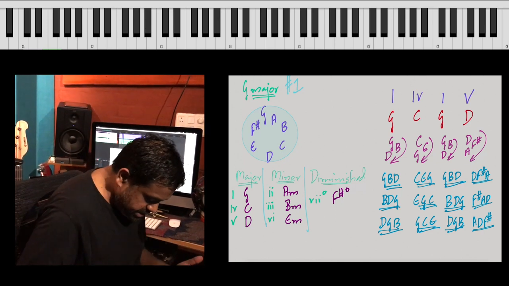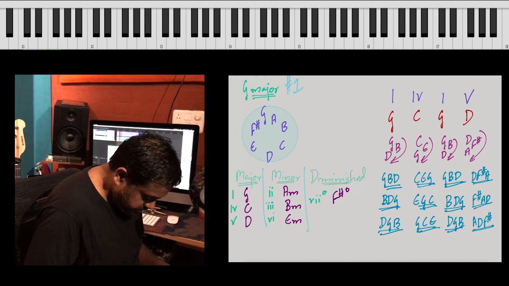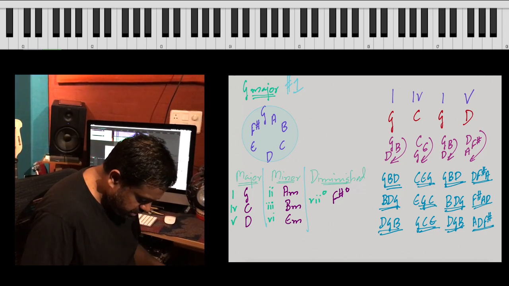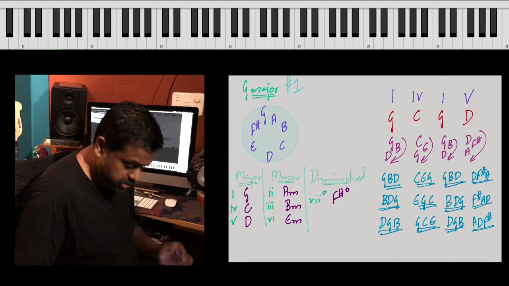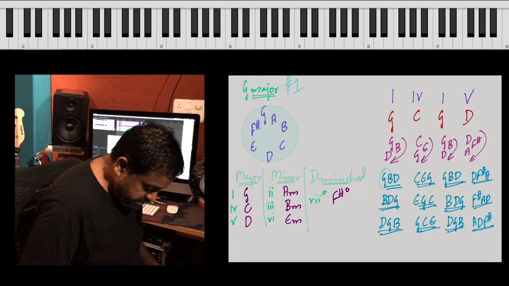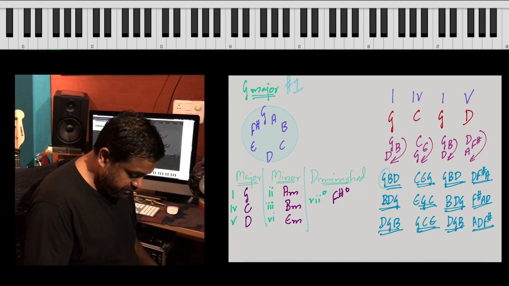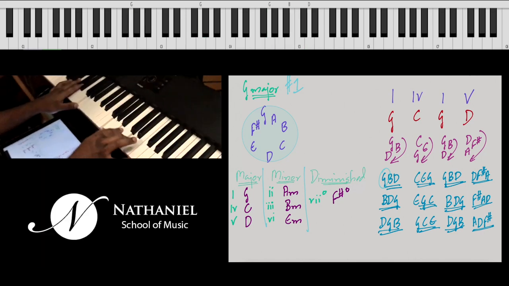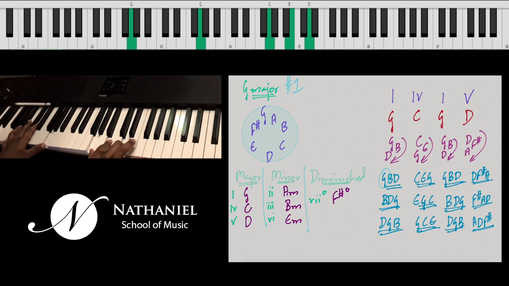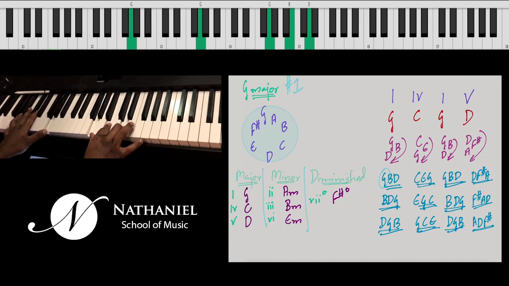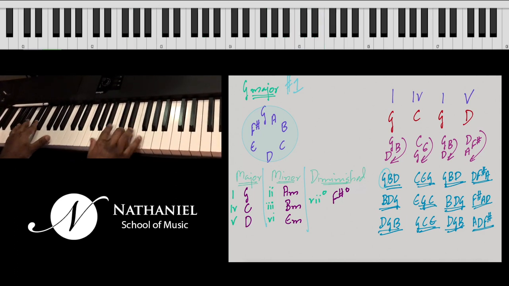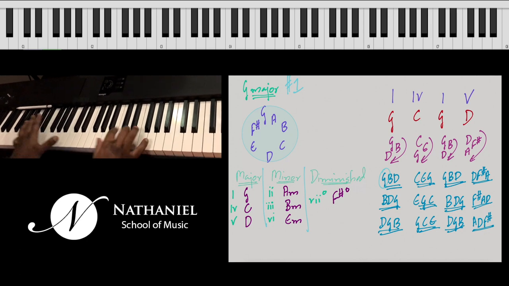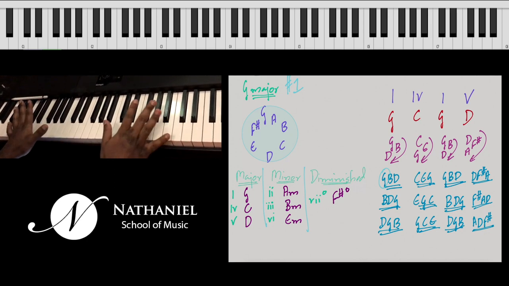So the trick which I have for you guys is to figure out or plot out which is the common note between the two chords. Between G major and C major, if you observe, the common note is G. You have G, B, D. If I start here, then this shape becomes useless, right? G, B, D, C, E, G. This shape becomes absolutely useless.